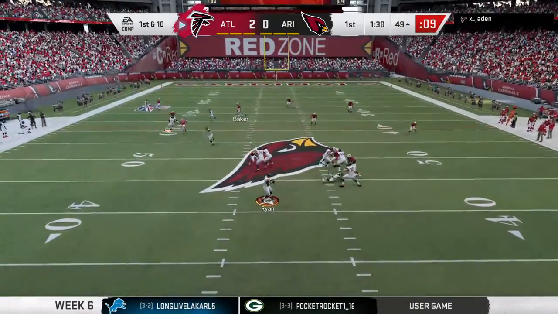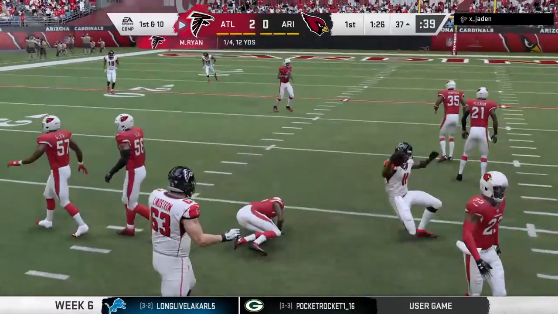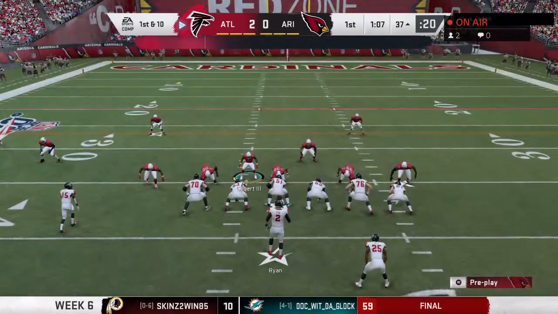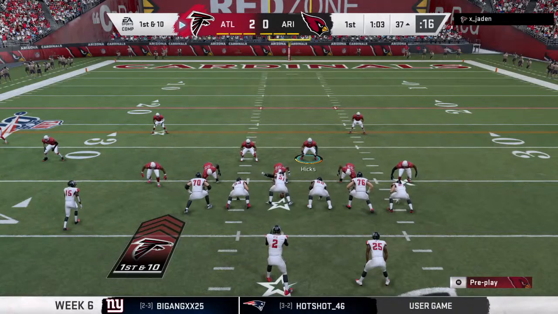On first down, Ryan completes it to Julio Jones. And he is tackled inside the 40, not quite to the 35. 12 yards is the pickup, good for a first down for the Falcons. Line of scrimmage, the 37 on 1st and 10.